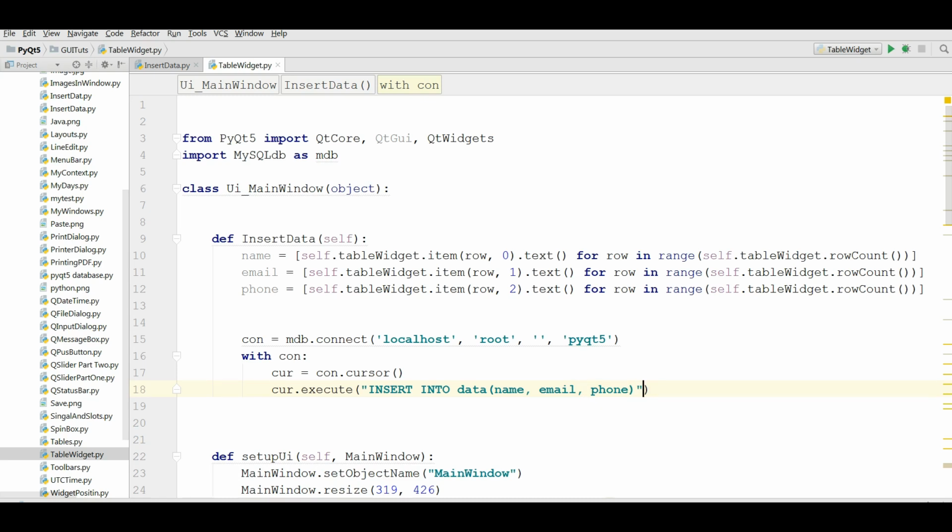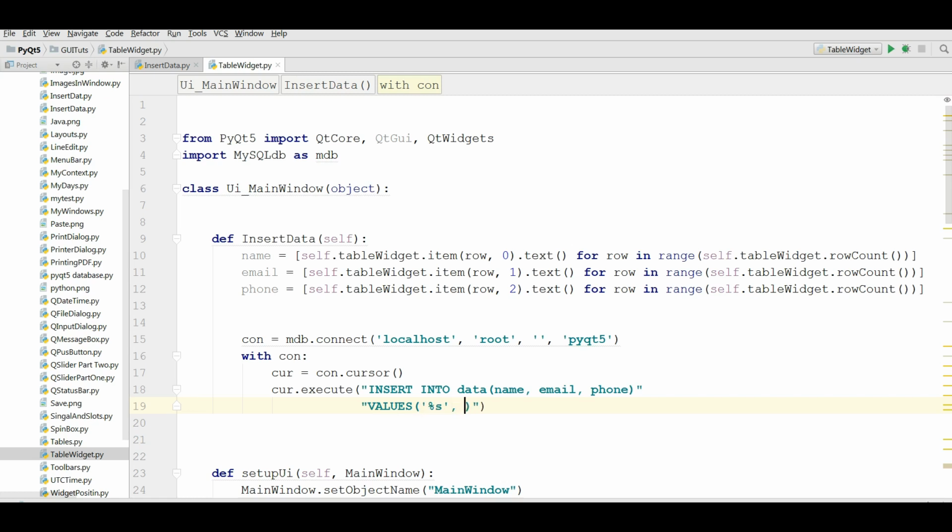After that, we need to add the values in here. We have 3 values. I give a placeholder for this, like this, and like this.